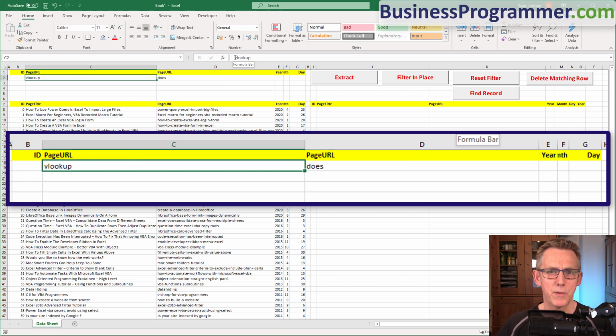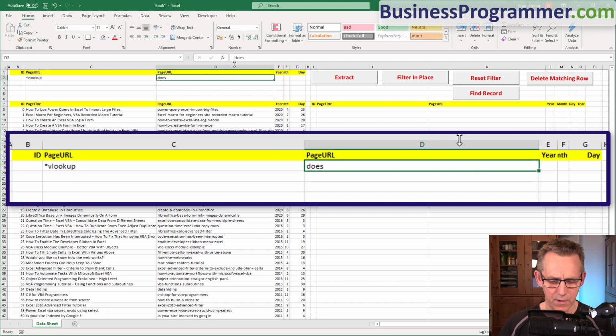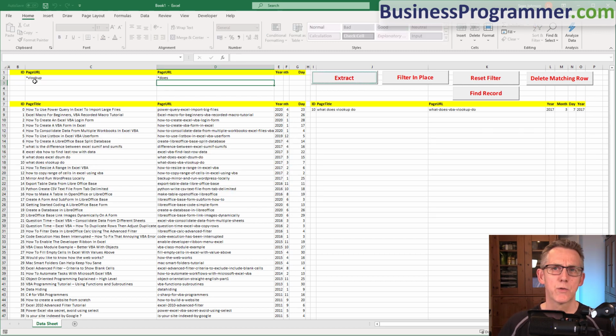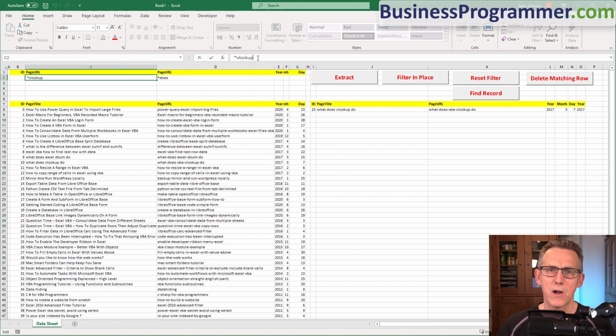So VLOOKUP with an asterisk before it and does with an asterisk before it, extract, and there we have it. So remember, when we're dealing with the advanced filter, the wildcard is assumed to the right hand side of the criteria, but to the left hand side you need to explicitly put in a wildcard.